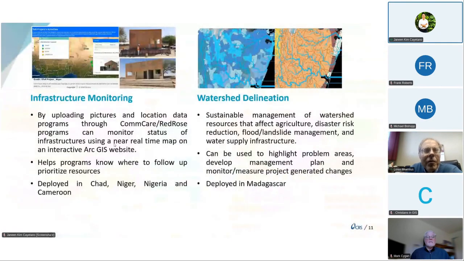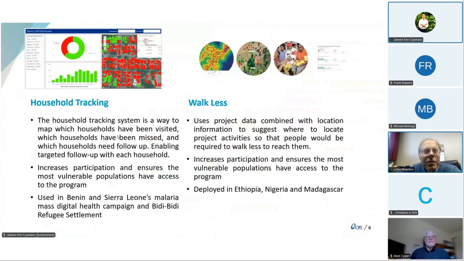Yes, actually, I mentioned earlier, I was hired to increase the use of GIS in CRS. Walkless is one of the revolutionary solutions that was made by a field staff. It was created by a field staff with Esri Consultancy Services. It was his idea, and then CRS hired Esri Consultancy Services to make it, and from there CRS realized that the GIS solution is really a powerful tool to use.